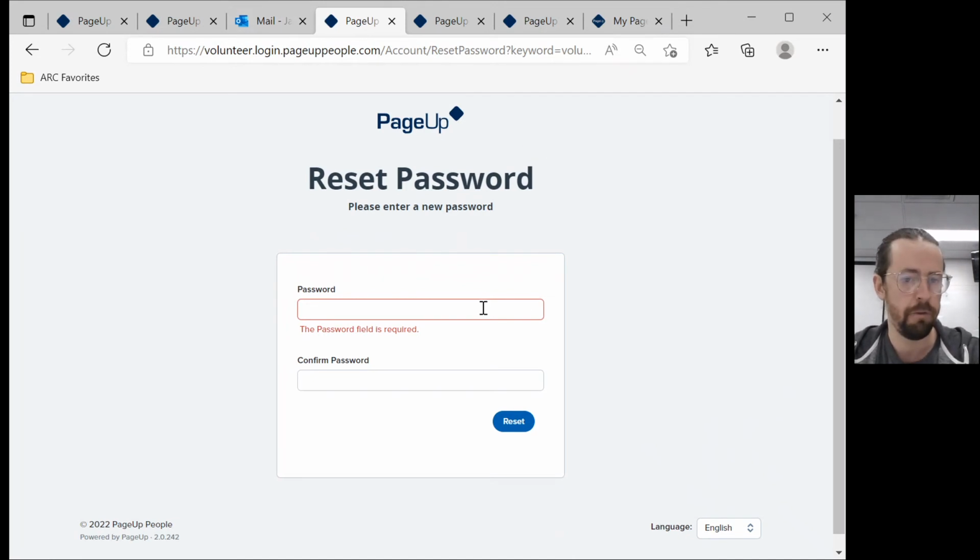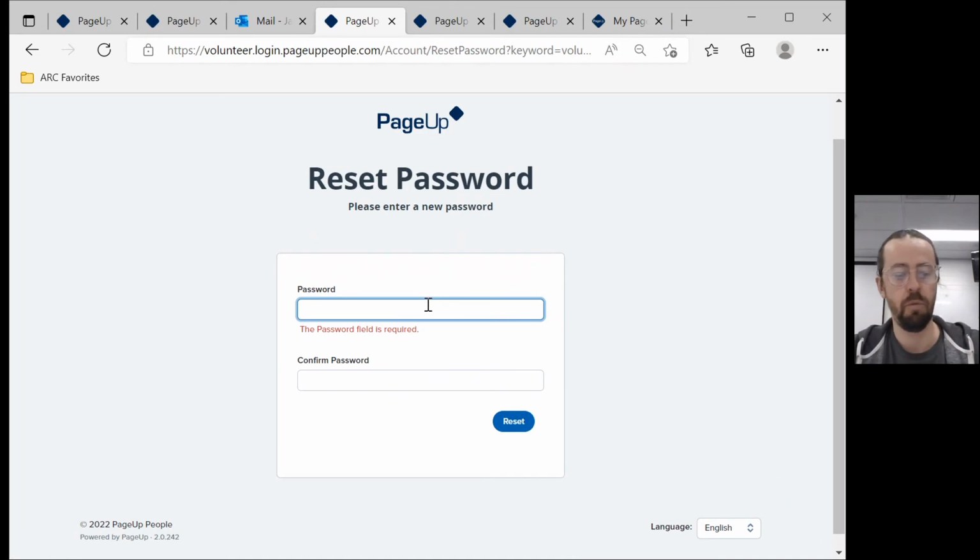Now, for the password, we'd recommend you pick something 8 to 12 characters. Try to use a mix of upper and lowercase letters, symbols, and also a number or two. That's generally the best practice for passwords.